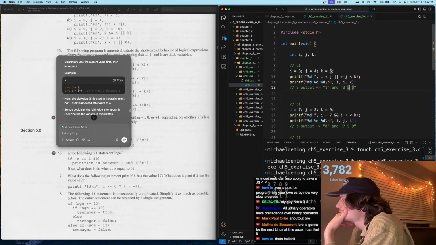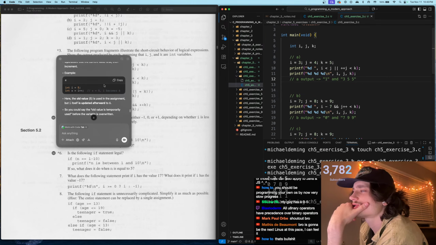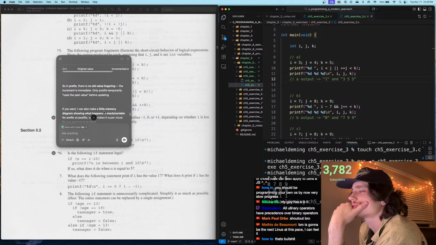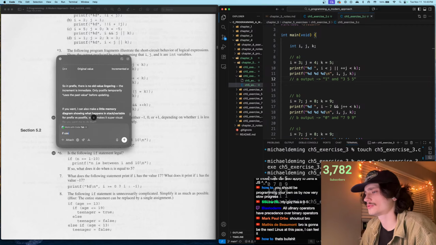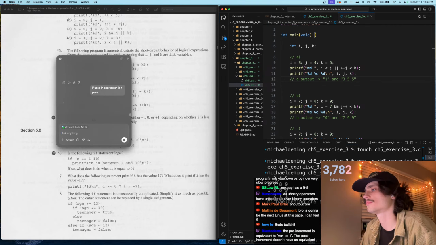So J is still being seen as 4 here. If it's used in an expression, is it a term?